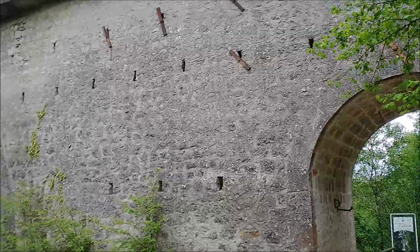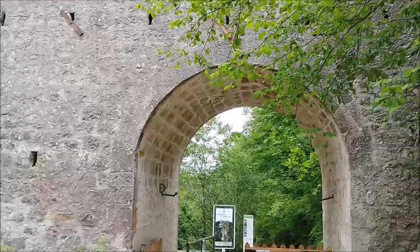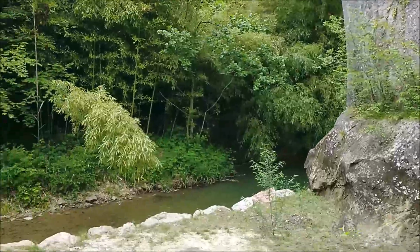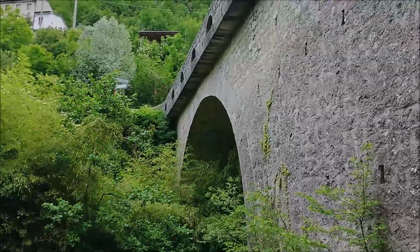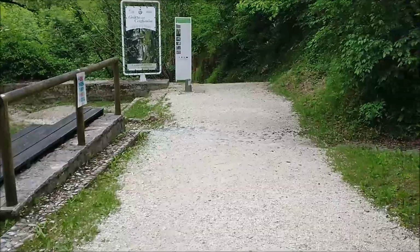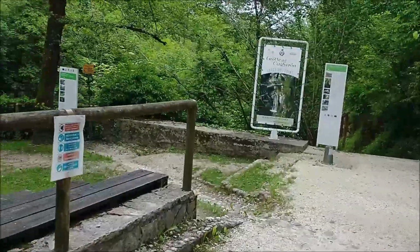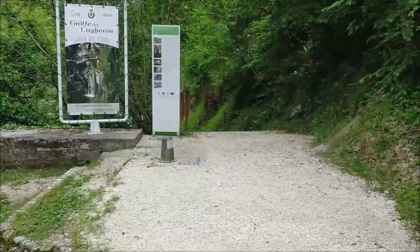So this is the entrance to some of the caves and the grottos, whatever you want to call them, and got just this nice little stream running by. Wonder when this bridge was built. It's pretty old looking. Pretty beautiful. It's very well maintained. The walking path is very well maintained, and they do charge you to come in here. It's only like $7, I think, or I think it was $3.50 a person, so $7 total. But it's pretty nice here so far.